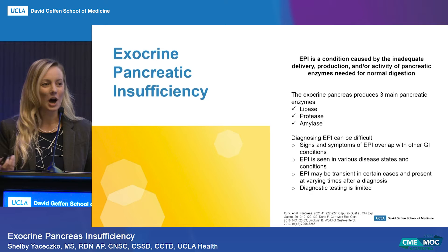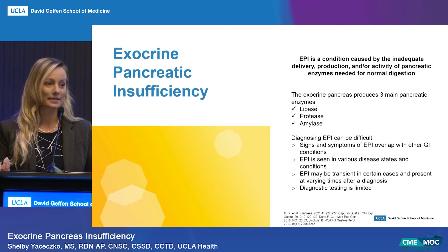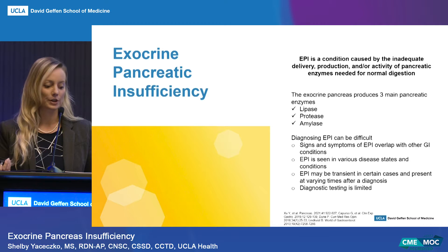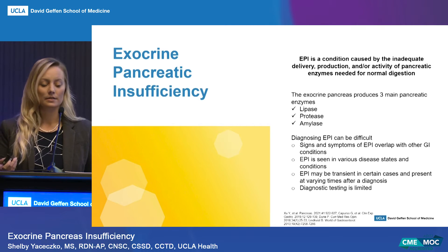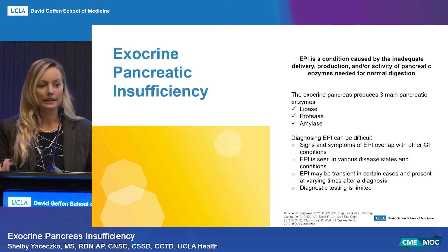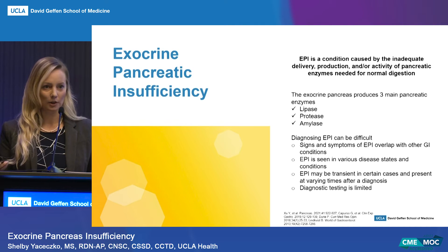Asynchrony is a new hot topic. If you go back to the literature, we're starting to see EPI popping up in cases such as gastric bypass and other complex GI surgeries. The symptoms tend to be very nonspecific, and the severity may depend on the degree of EPI present in that individual. EPI is often underdiagnosed, inadequate treatment is common, and the treatment prescribed may not be optimized for that particular patient.